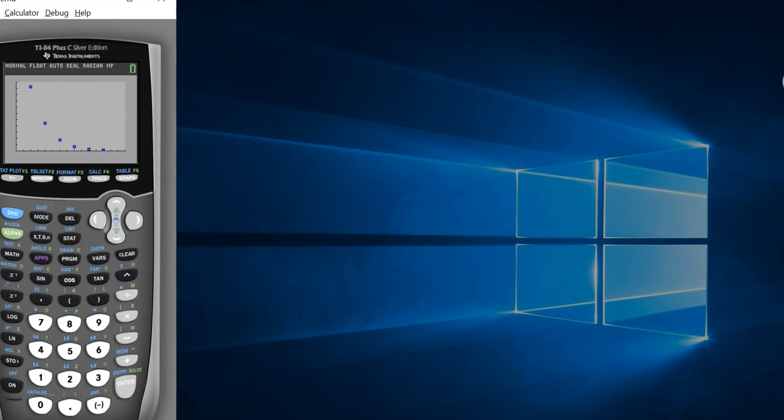And again, if you see error invalid dim, it means you cleared your list, but you're telling the calculator to do the stat plot, and it's saying I can't do that because there's nothing in there. Well, now we run the regression. So stat over to calc. We know it's a 0, so we could just hit 0. That'll take you right to exponential regression. If it's off the screen, the easiest way is to just up arrow. That'll take you to the bottom of the list, and you'll get there a little bit faster.